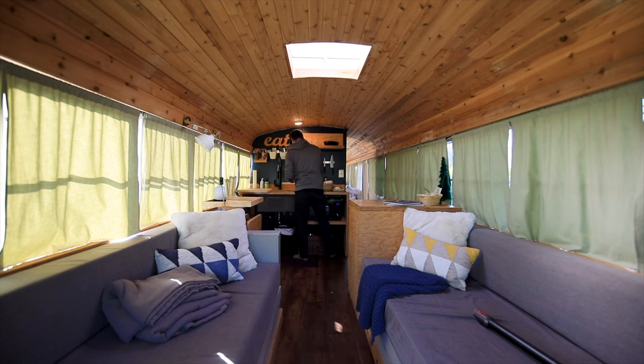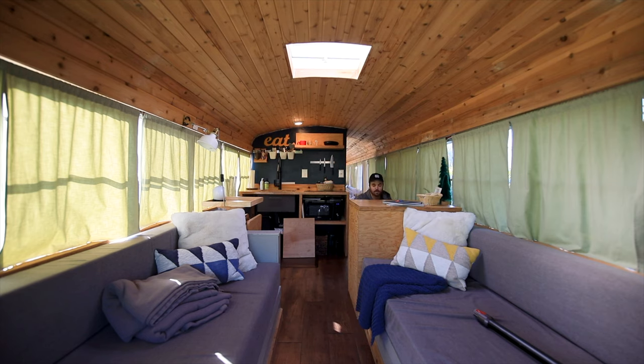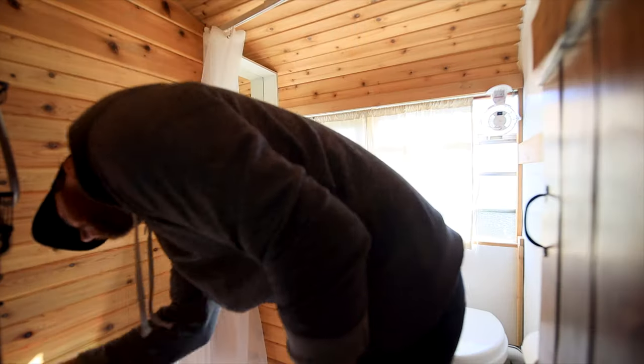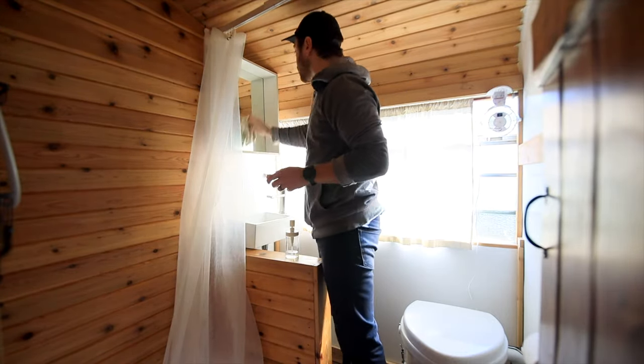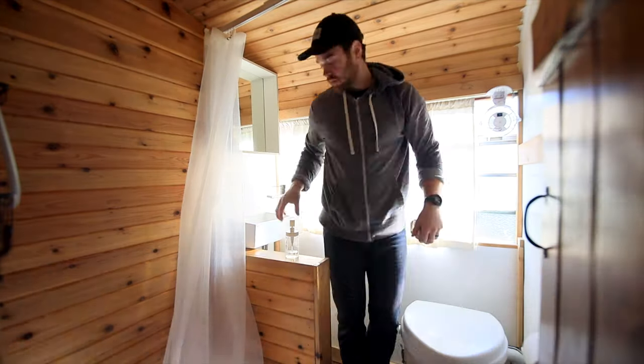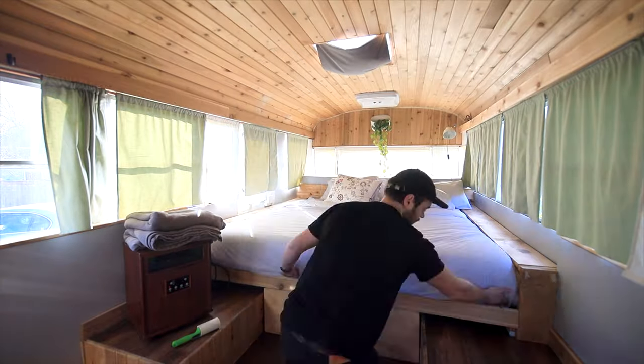Number four - and it goes with the last one - you want a clean space. Especially now, people are nervous about COVID, so clean your space. There are official guidelines for how to clean now, which we were already doing - spray everything people touch, change out the sheets and linens. We use a lint roller on the bed, the pillows, and other surfaces because nobody wants to find hair. We also like to use white or whitish sheets - these are gray - so you can bleach them and really see what's on them. Nobody wants to stay in your grandma's quilt.